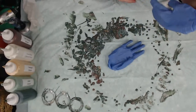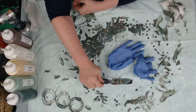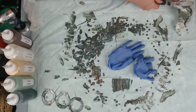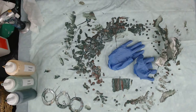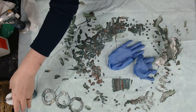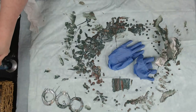It's too bad it's mucky or I'd pull a tile. Let me just see what it looks like. Yeah, that'd be too yucky. Too mucky. I call it mucky. It's like muddled colors. All right, let me get these out of here. Love that color. Definitely gonna have to get a darker green in our line.